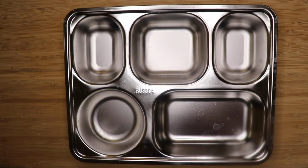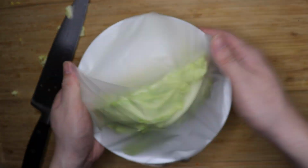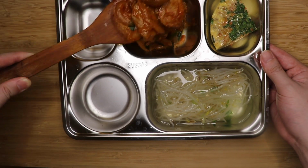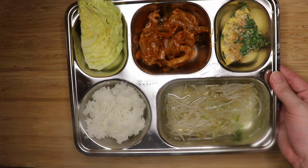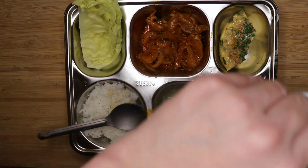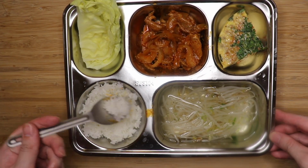It's lunchtime. Serve up. Oh, I also steamed some cabbage in the microwave for some veggie wraps for the bulgogi. Just take your rice, some duck, tuck into the cabbage, and eat away. If it's too spicy, alternate between the cooling soup and the soothing eggs. Finish off with a probiotic drink of choice, and get ready to take a nap. That's until your first sergeant wakes you up, that is.